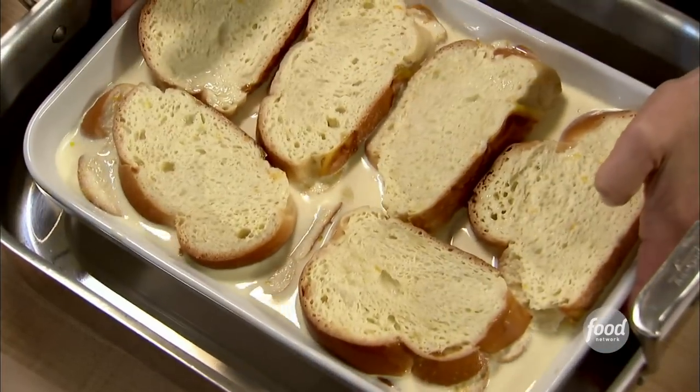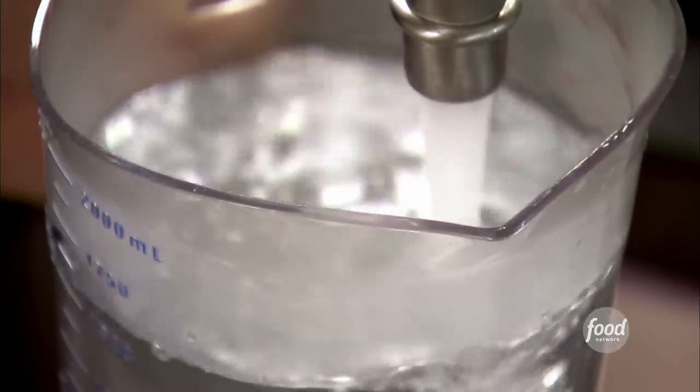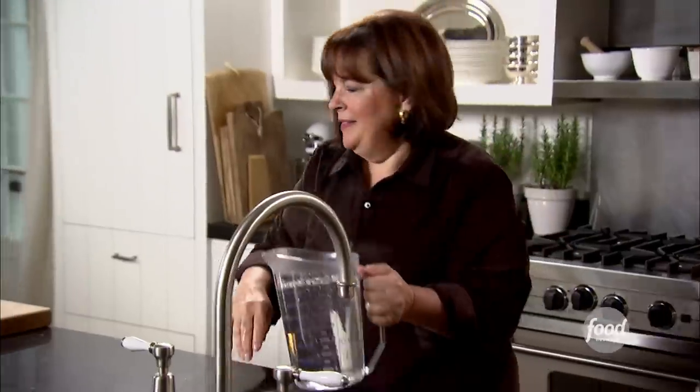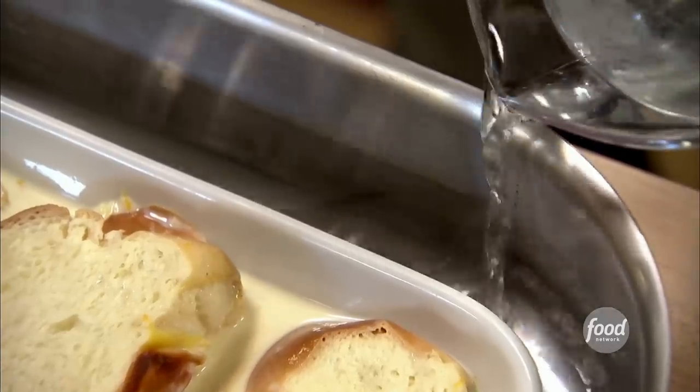It's time to bake the pudding. I'm going to put it in what's basically called a bain-marie, which is great for custard because it keeps it at a very low, even temperature. Remember, water is 212 degrees when it boils, so it never gets hotter than that. Hot tap water is just perfectly fine. Just pour it in really carefully because you don't want to get water into the pudding — about halfway up the dish.